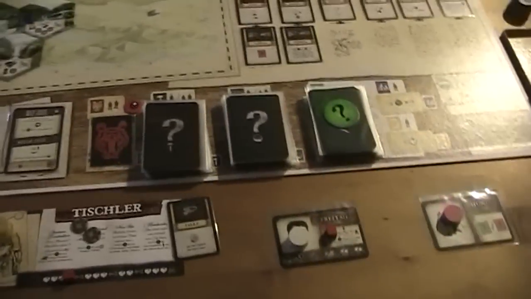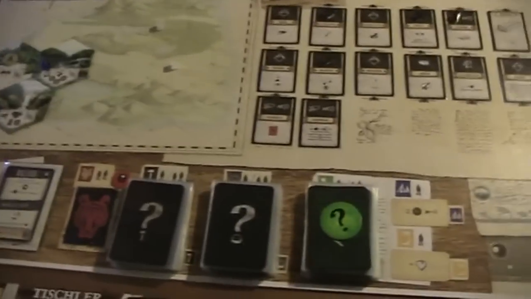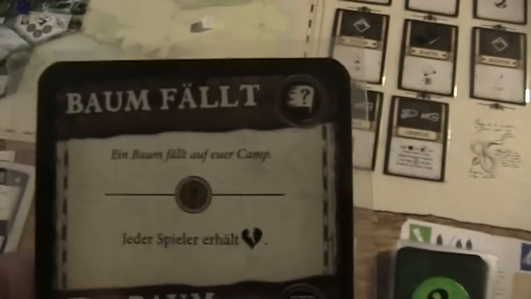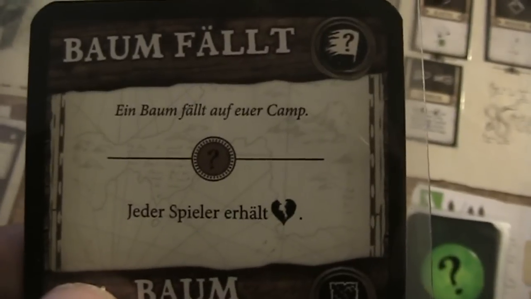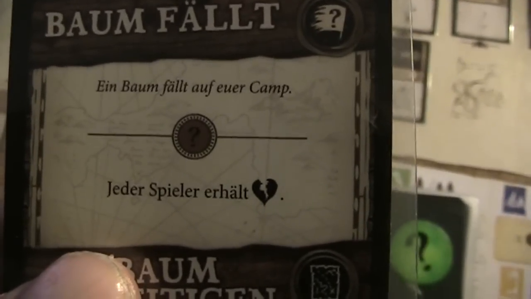Okay, so it's turn number 4. In my first 3 games, I was terribly losing. But to be honest, until now it doesn't seem too bad. Maybe I have a chance this time. Let's find out. Let's start again here with the event phase. That says A tree is falling down. Great. Tree is falling on your camp. Every player gains a wound.